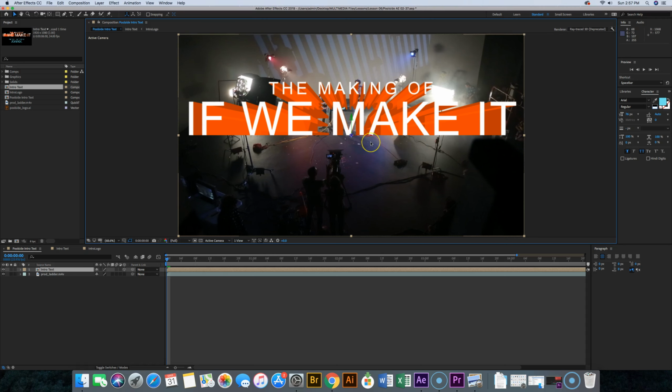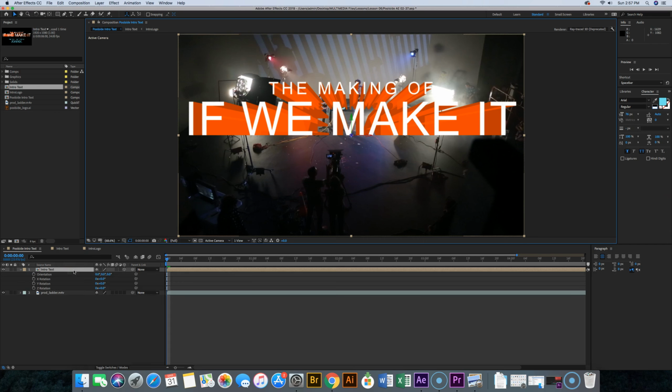And what we're going to do now is rotate this so that the bottom plane of our extrusions are more or less parallel with the floor in this background video clip. So with our intro text composition still selected, down here we're going to press the letter R, and that's going to bring up 4 properties: orientation, X, Y, and Z rotation.